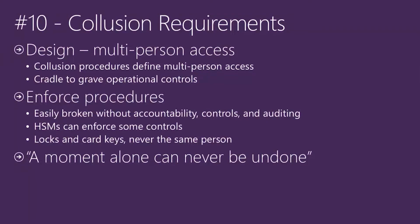Now, a caveat about that, or a couple of caveats. One, that has to exist from the moment that key was created until it's no longer needed. I tell my customers, don't trust me. I don't count as one of those two. You want two people who will always be around with those keys, and handoff can occur. You want something that's auditable, a simple log to say these two people were present when these keys were used.